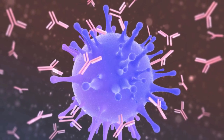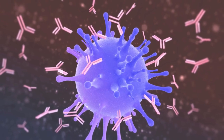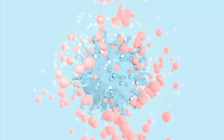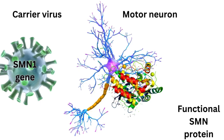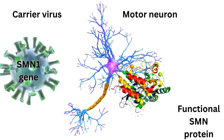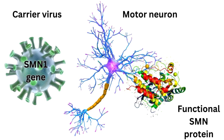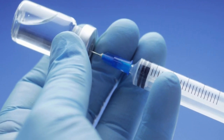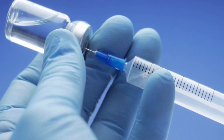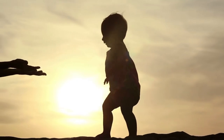The body's immune response to virus-based gene therapy mirrors how it reacts to a flu virus. When administered, the viral vector triggers the production of antibodies in the body. Despite this immune reaction, a newly introduced gene can still generate the necessary SMN protein. However, a second AAV9 injection wouldn't be effective due to the developed immunity. Hence, the treatment is effective with just a single injection.